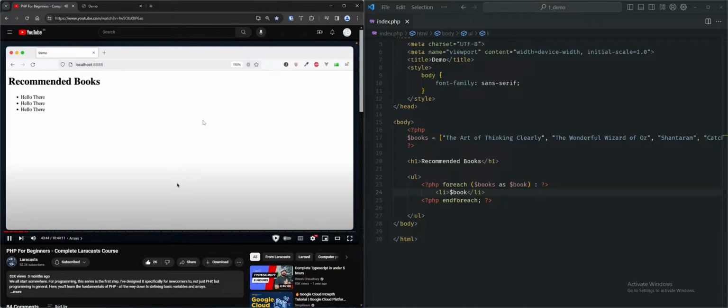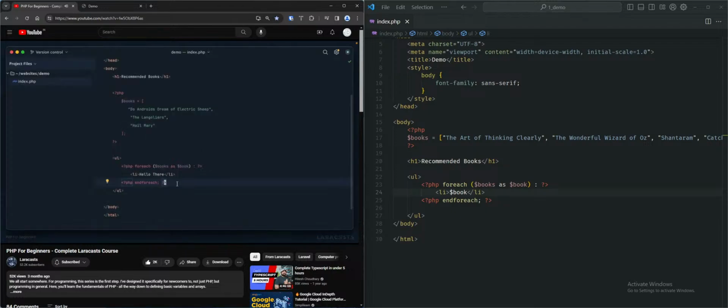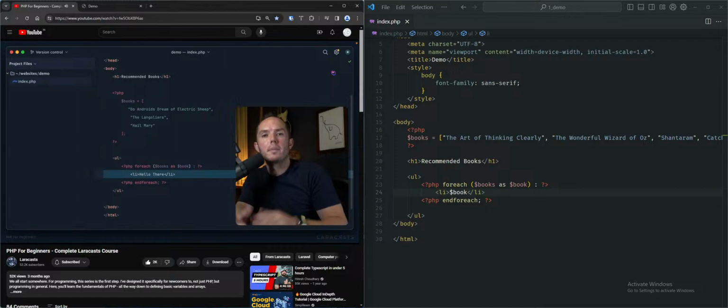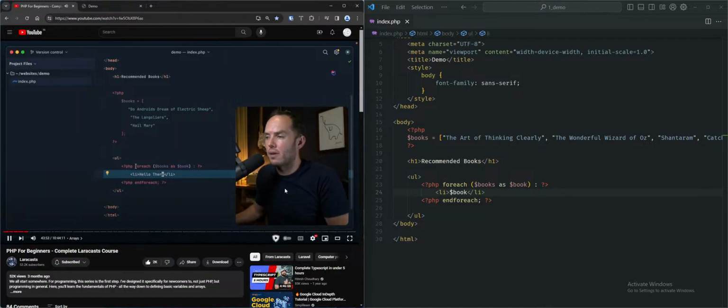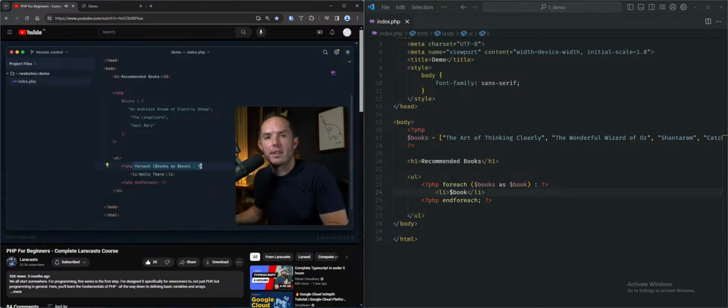Should once again get 3 hello there's, and we do. Okay, so I think you'll find whenever you need to build up complex HTML fragments, this alternative syntax for each is 100% the way to go. And yeah, it's not limited to for each. You can also use it for conditionals. It's the exact same syntax.